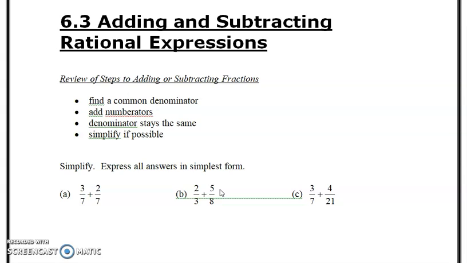So before we do that, we're going to go back to middle school. We're going to learn some of the steps that we had to learn when we started to add and subtract fractions. So remember, in order to add or subtract a fraction, first of all you have to find a common denominator. So that means the denominator has to be the same. If it's not, you cannot add the fractions. You also have to add the numerators together. Then the denominator stays the same, and then you're going to simplify if possible. So some of those are the rules that you had when we first learned to do this.